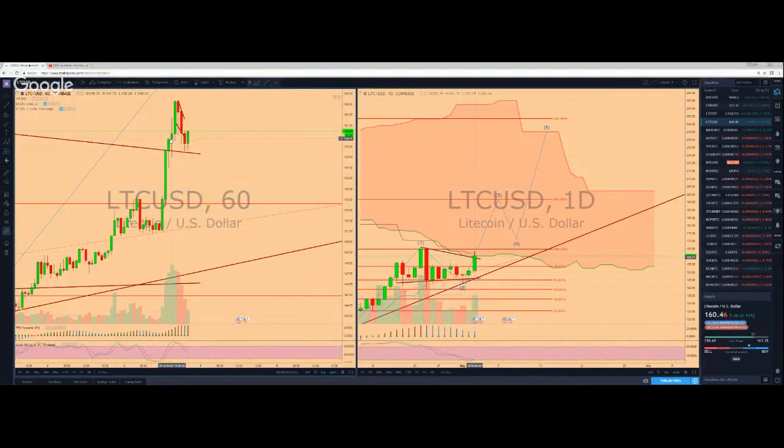And we can also see here on the next hour candle, we saw another attempt to push it down below this trend line, and it was not able to make it. And it moved up quite a ways, to about $163. It moved down again, and you can see it tried again here at $158.50. It tried to push down through, wasn't able to, and it's moving itself right back up.